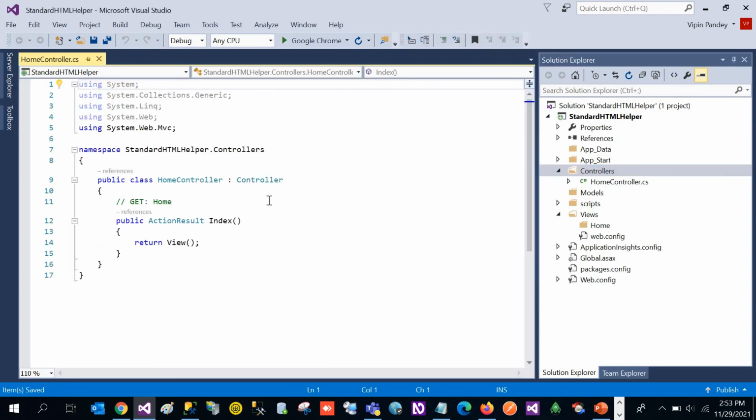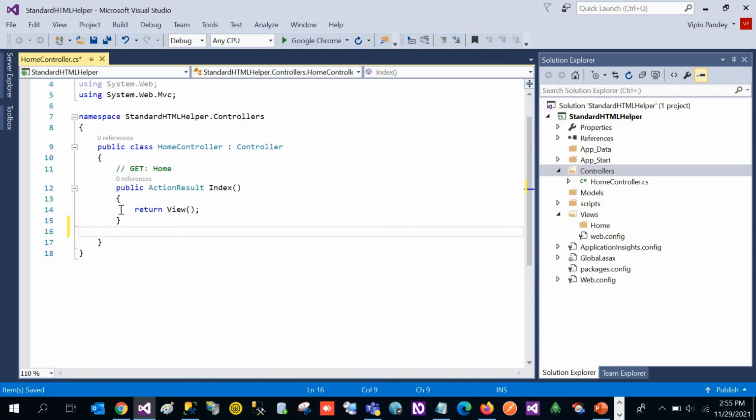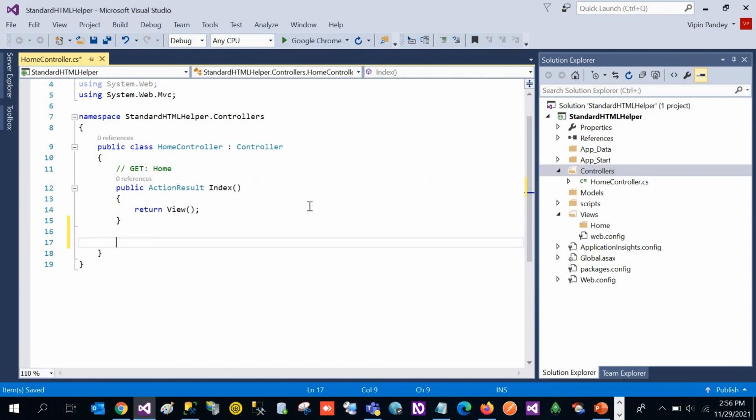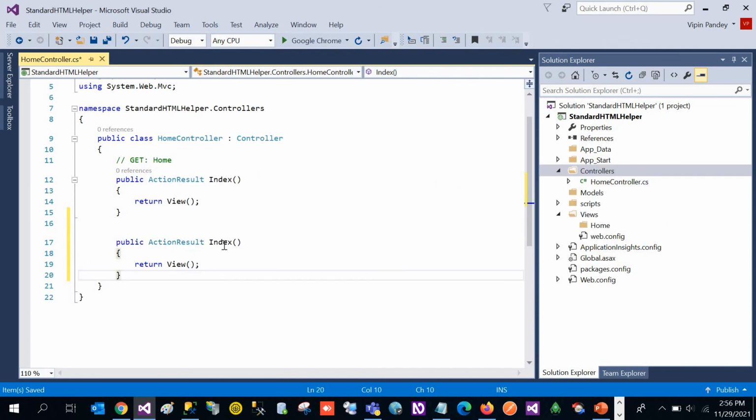As we can see, we have one action method. Let's create one more action method by the name About. Now we have these two action methods inside the home controller.